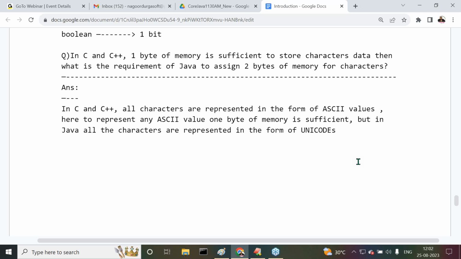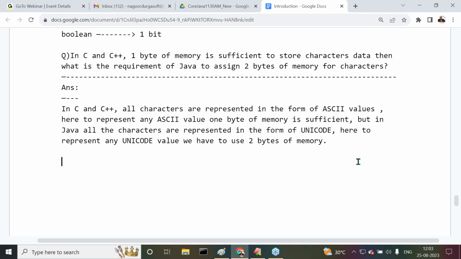Are all of you getting it or not? To represent any Unicode value, we have to use 2 bytes of memory.